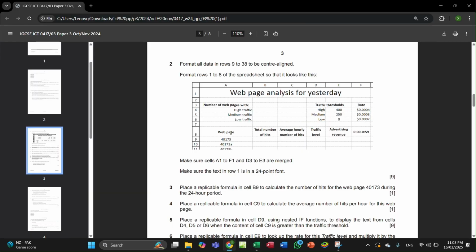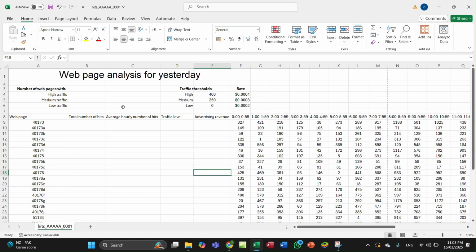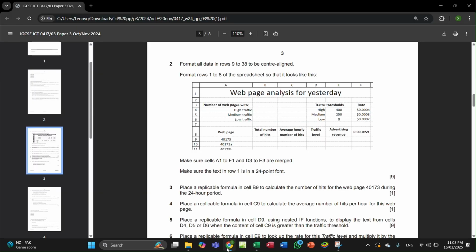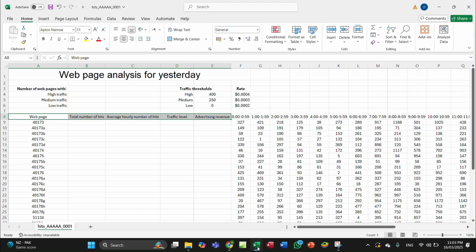And I can see that all of these are center aligned. So come here, center aligned, and these cells are wrapped. So where is wrap text? Yes, here. So choose all of this, wrap text.